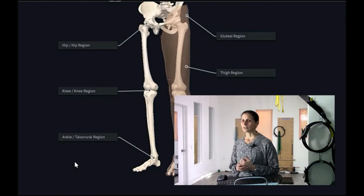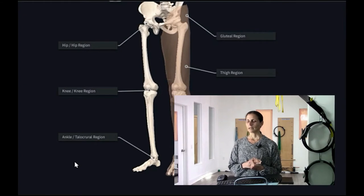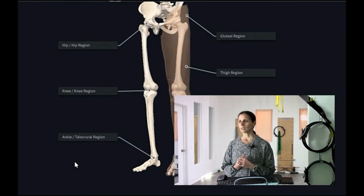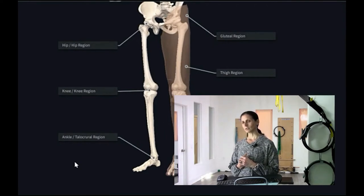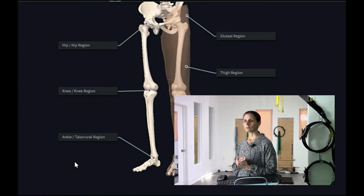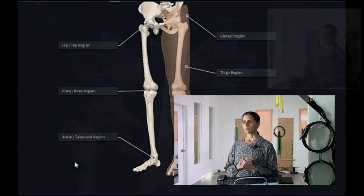The hip and knee are the two most straightforward joints we have in our body. The knee being a hinge joint and the hip being a ball and socket gives us a really great idea of how the rest of the joints in the body are going to work. I always start with the hip and knee before I go to shoulder and elbow, mostly because of the shoulder. The shoulder is also a ball and socket joint but a lot more complex than the hip, because it doesn't quite have the socket that the hip has — and we'll talk about that when we get to the shoulder as well.